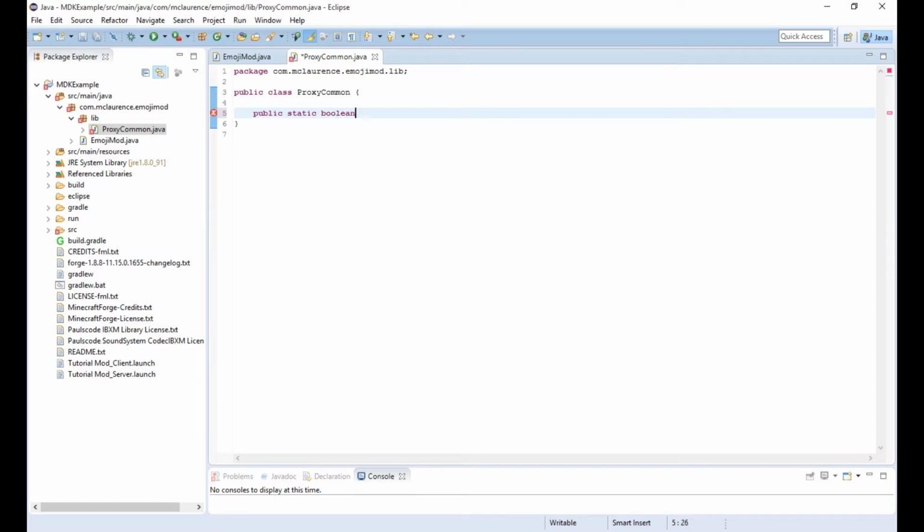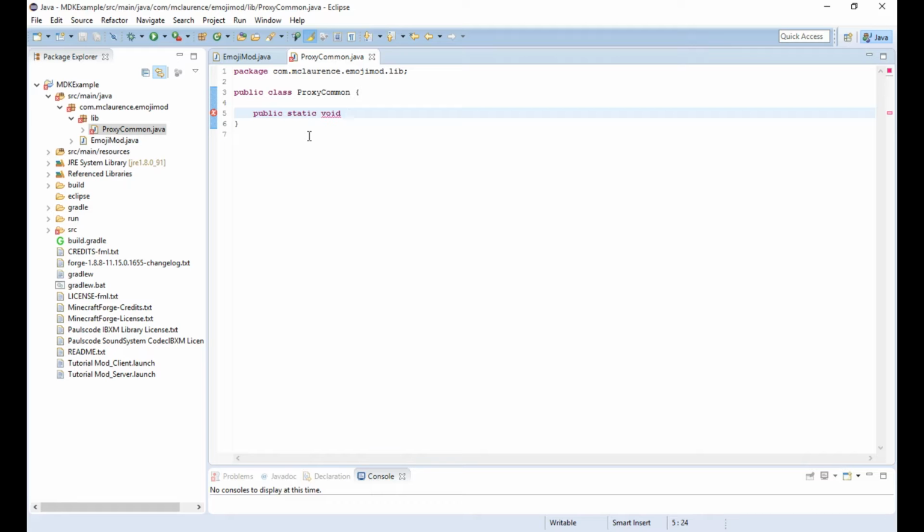If I had boolean, then I'd have to, if I just finish the method, this is how you do that, I'd have to be like return true, because a boolean wants you to return a true or false statement. However, mine is void. So mine's public static void, which means I don't have to have a return statement in my method, which is what we want in this, because all this method's going to do is run code. It's not going to send a variable value back to anything, so we don't need a return method.